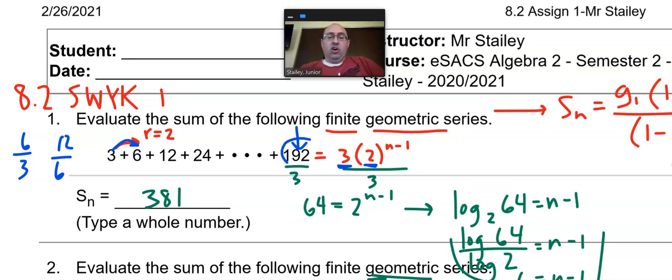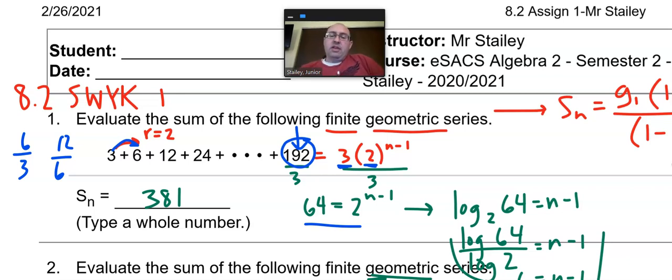So I take the last term and I set it equal to the formula 3 times 2 to the n minus 1 power. First we divide by 3. Don't you dare multiply the 3 and the 2 together. That's highly illegal in every country of the world. Divide by 3, we get 64. Now, how do you handle this? I recommend logarithms. That's right. You don't want to do logarithms. You thought they were going away. They ain't going away, right, folks?